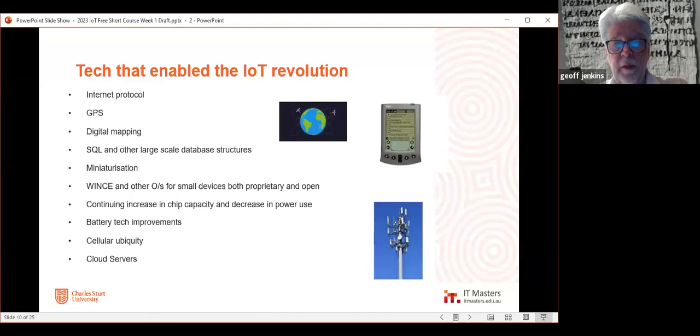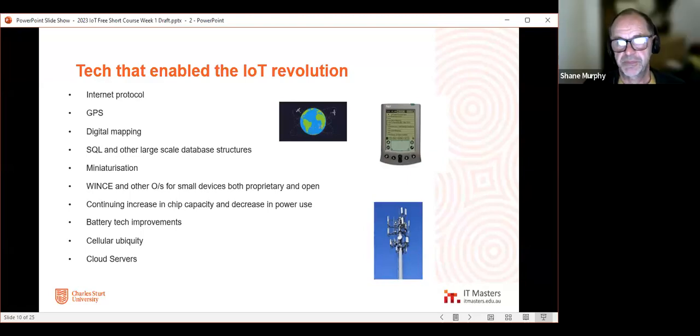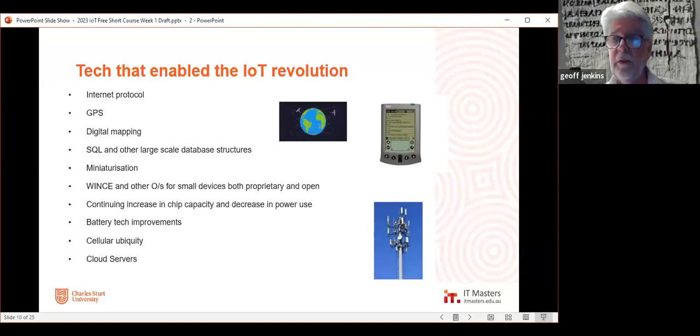And the one thing to say about cellular ubiquity, Shane, is that this is producing all sorts of hybrids. So the backhaul might be satellite, a local network might be Bluetooth. Yes. And your node is smart enough to combine a whole lot of information and ship it back by satellite using exception processing and all sorts of smart stuff like that. So we're bringing these various technologies together in various constellations to produce the benefit.